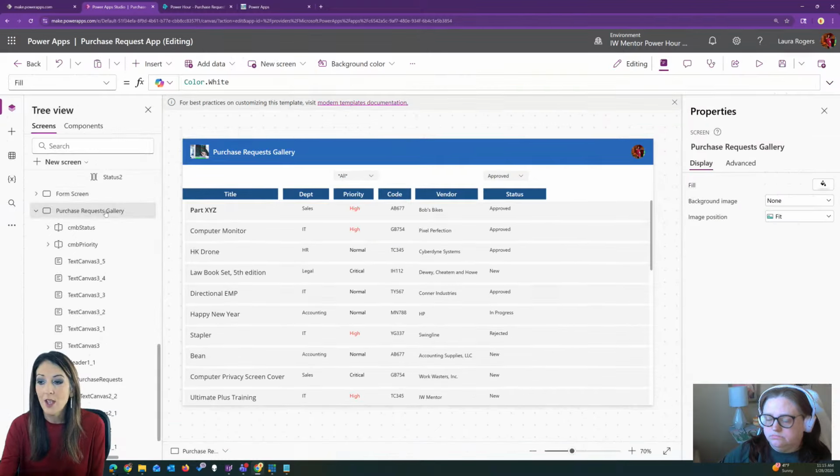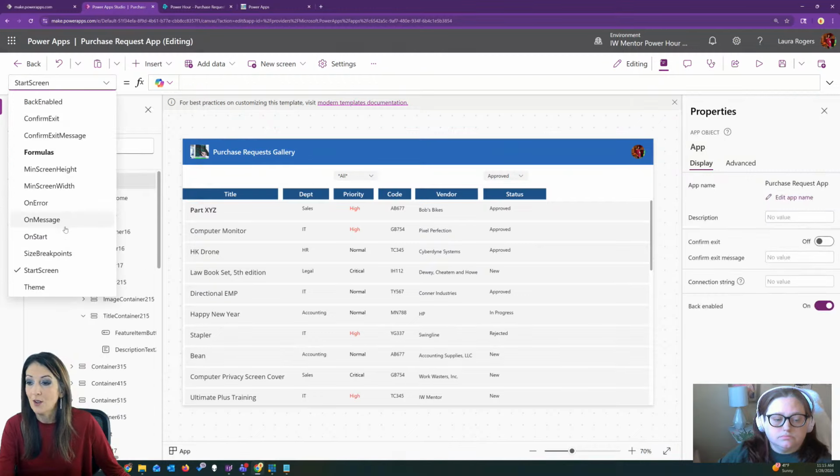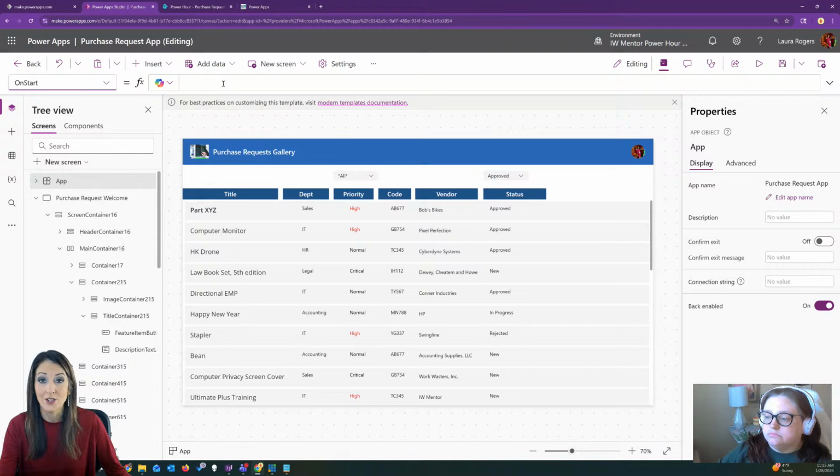So there are different places you could do this. You could have it create the collection when the app starts. In this example, I'm going to say that when somebody goes to this screen, I'm going to have it create that collection. So when someone arrives on this gallery, in Power Apps, if you have it do things like create collections, you could do that in the OnStart, when the app starts. You could go here to OnStart and have it do the collection here.